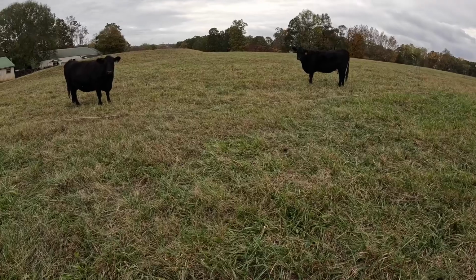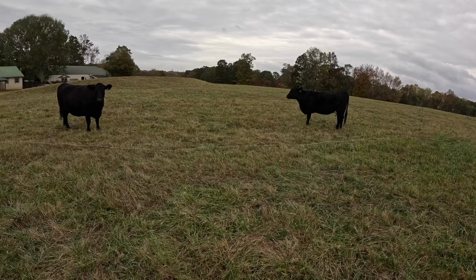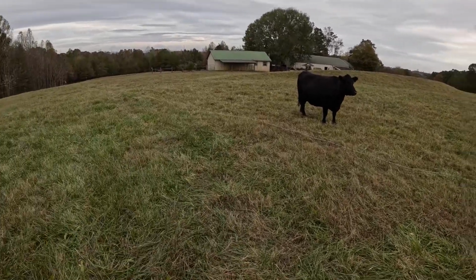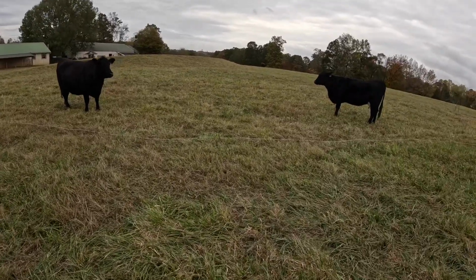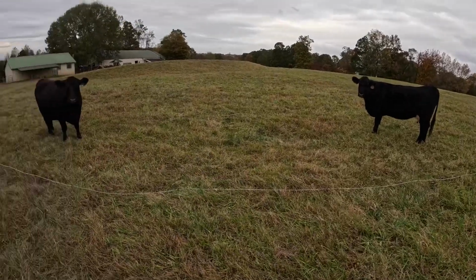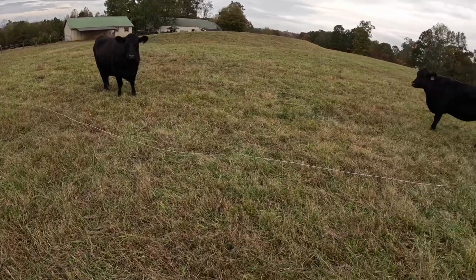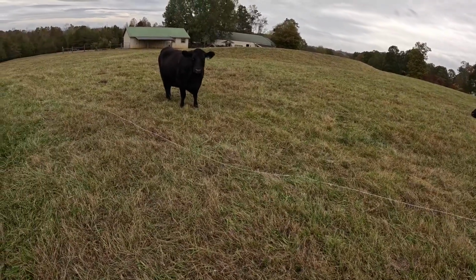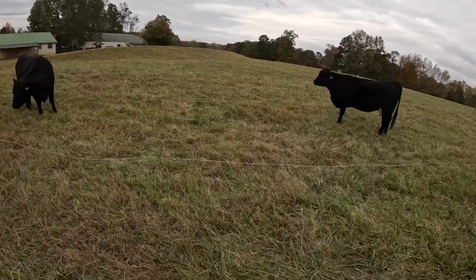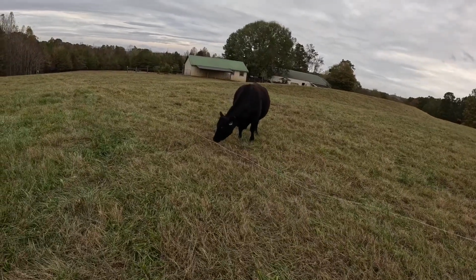Let me show you something right quick. When cows get used to an electric fence, that electric fence is wonderful. I want you to look. I pulled the posts up all the way down through there. The fence is laying right here on the ground. I'm fixing to roll it up. But those cows will not come across it. So I'm going to go in here and roll it up. Then they'll walk right on. But that's the wonderful thing about this electric fence. Once they get used to it, it works great. Look at her trying to smell it.